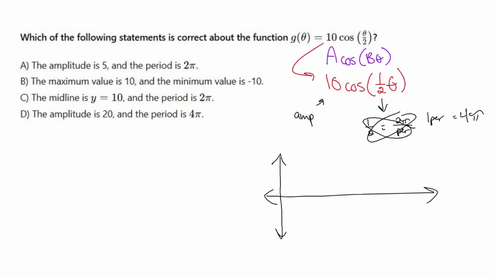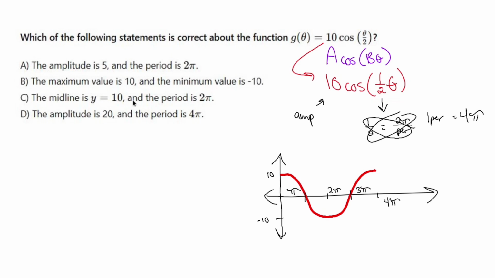I'm going to draw out a regular cosine. We're not moving left or right. So cosine starts up here, bottoms out down there, repeats up there. Since the amplitude is 10, we can say that you're 10, and we can say that you're negative 10. Since it starts up here, it ends at 4 pi because that's my period, which means halfway through where it bottoms out is going to be 2 pi, where it crosses the x-axis is going to be regular pi, and where it crosses the axis again is going to be 3 pi.